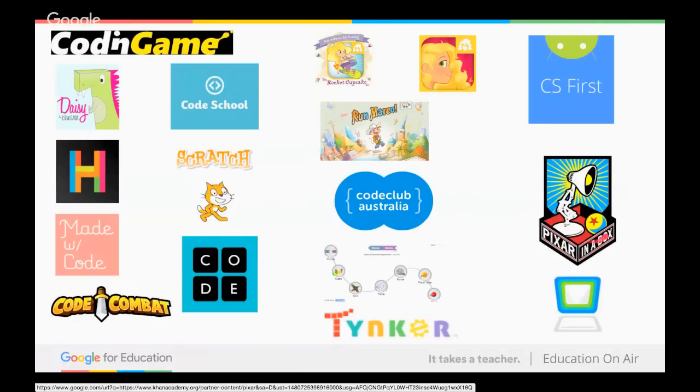Pixar in a Box is a really great one, and this is part of Khan Academy. If you like Khan Academy, you'll love Pixar in a Box. It's a really challenging one. It's more for grade sixes, even secondary schools.